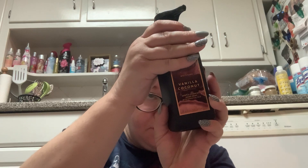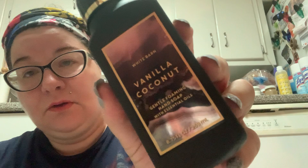It smells stronger than the last one I smelled — I don't know why. It's a very strong, natural coconut scent. So if you like natural, fresh, coconut scents, this would be a good one for you. But I really don't smell any of that vanilla or peach — it's just straight-up coconut.